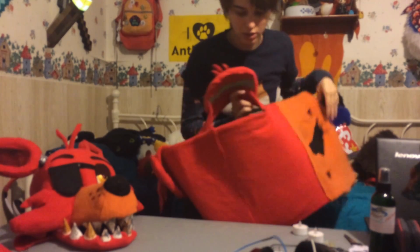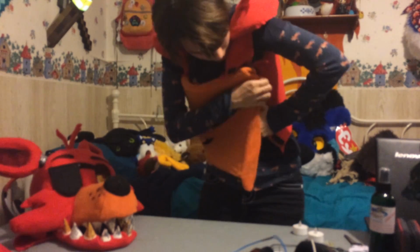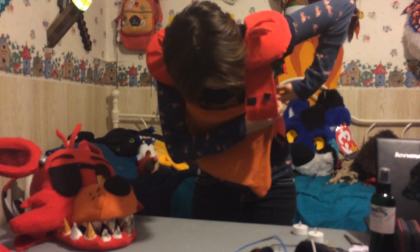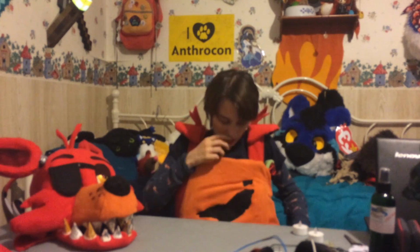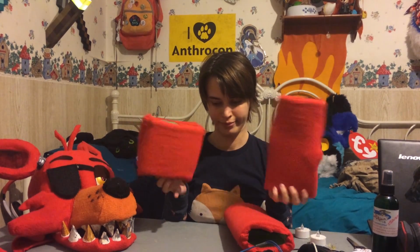But his body piece just goes on. One arm, other arm. It's attached with Velcro. If it's easier for you to use a zipper, that would be cool too. And I totally would sew this instead of gluing this because I'm a dummy and this is not wanting to work right now. Ta-da! Little shoulder things. It's warm. You'll sweat all over it. I used to have little wires poking through the stomach, but they kind of all fell out because I wear it a lot.